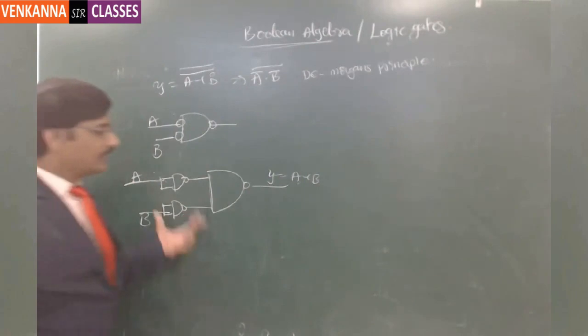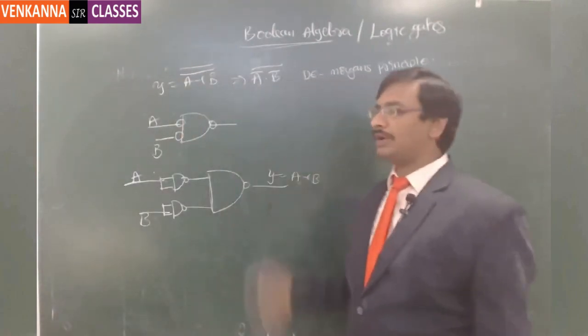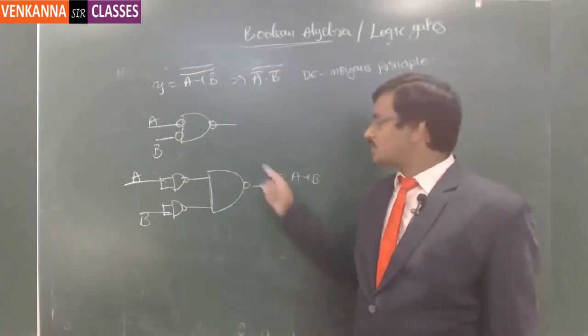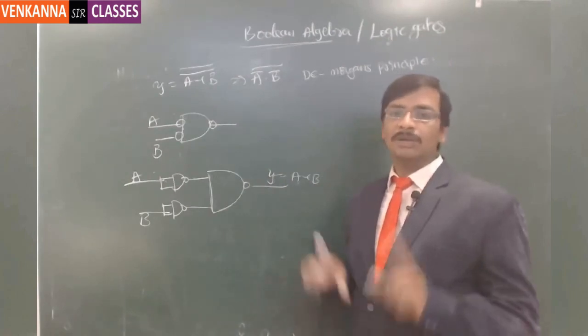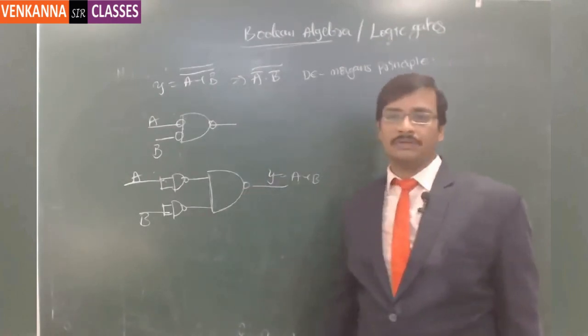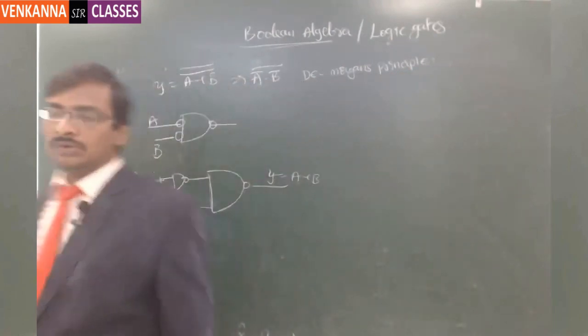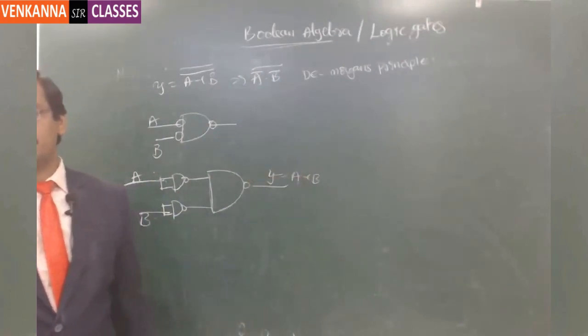Got it? So any gate can be constructed with the help of NAND gate, and any gate can be constructed with the help of NOR gate also. So that's why these two are called the basic building blocks. So as you are able to construct any kind of gate, any complex level of design can be built only with the help of NAND gates or NOR gates. Got it? So for this construction, you are making use of Boolean algebra.